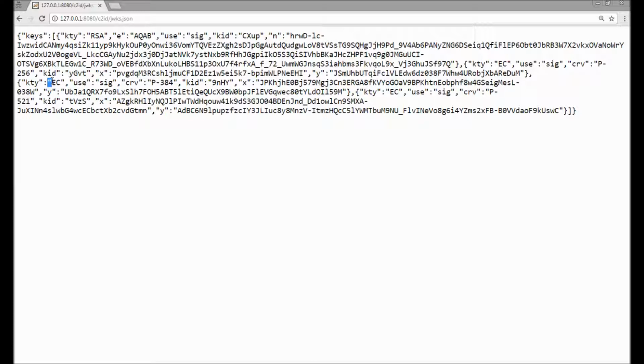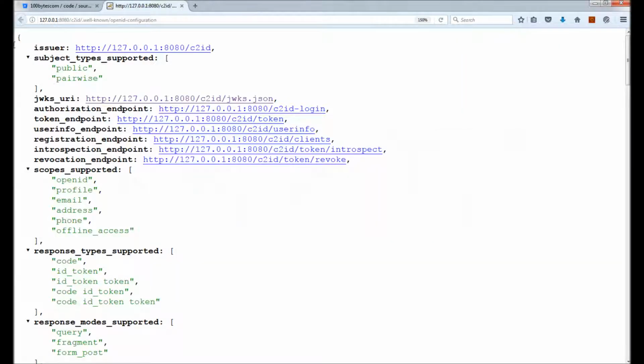And the next is the authorization endpoint. This is the endpoint the client has to call to start the OAuth flow. The next is the token endpoint. This token endpoint is called to get the actual access token. Basically, this will be called after all the formalities are done for the corresponding flow.